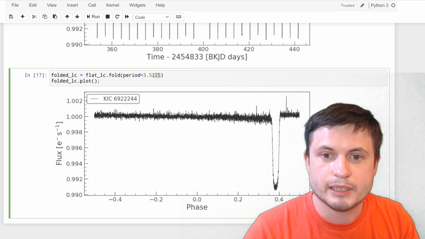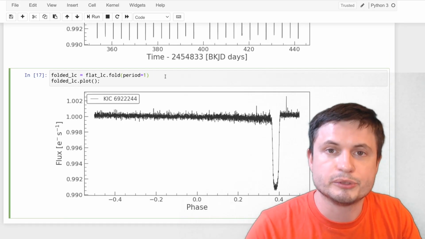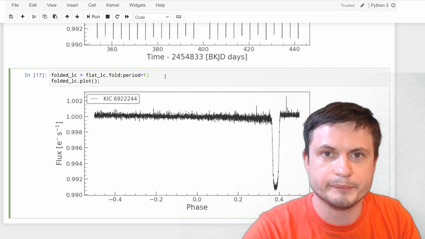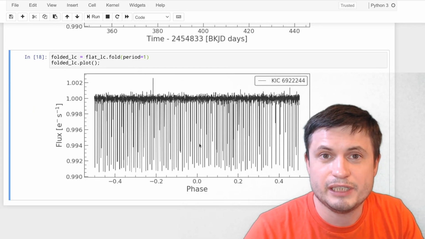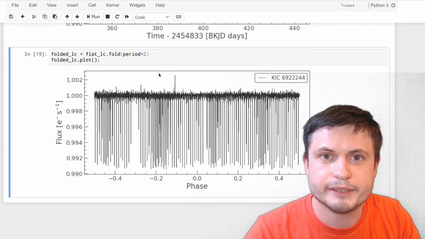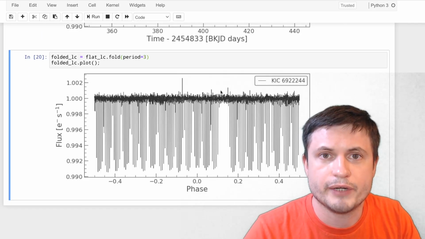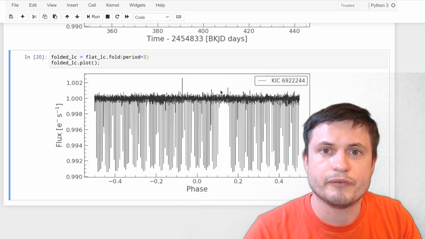But before I show you, let's just change the period just to see what it would look like if we were to fold it, for example, every single day. So period here is 1. Notice how the image produced makes very little sense. If we change this to 2, the image will be a little bit different once again. And if we change this to 3, I guess to some extent it's a little bit better, but still not perfect. So you do need to figure out how to find these periods.